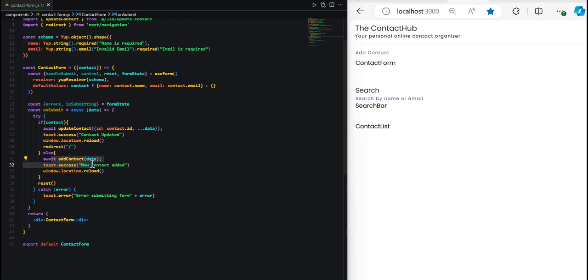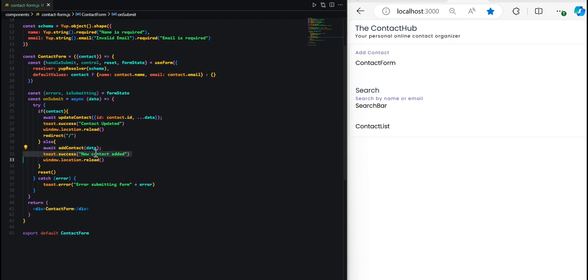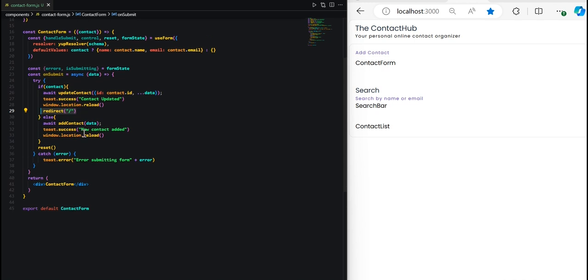Otherwise, we're going to be using the add contact function that we created. And if it is successful, we want to send toast notifications, reload the page, and in the update portion of the if statement, we're going to redirect the user back to the home page. And if we're already on the home page, then we just want to refresh that page. That way we see the new data within the table.